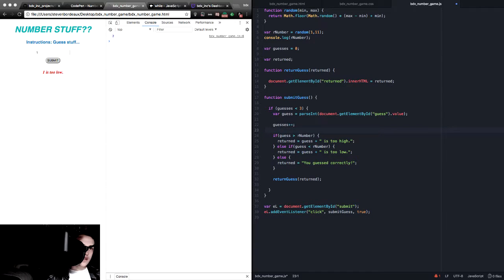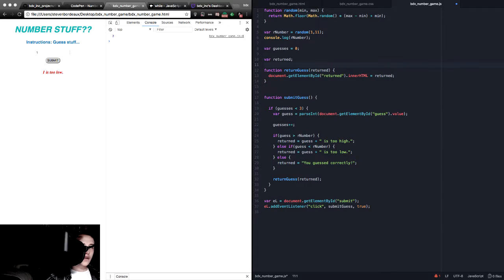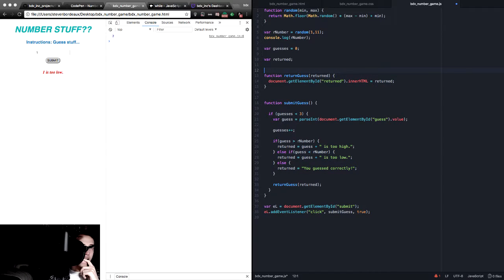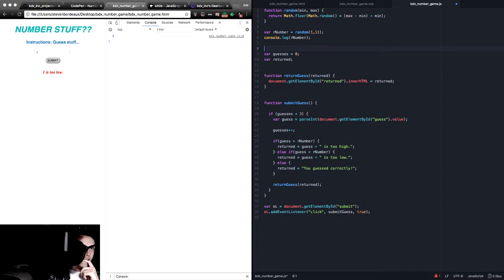So that works there. Now, how do I log each one of those? We've got 1 function, 2, 3. Okay, there's that.